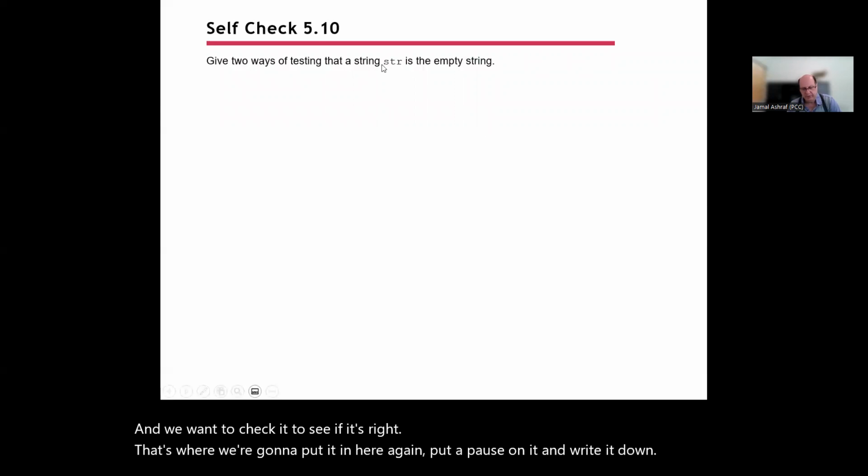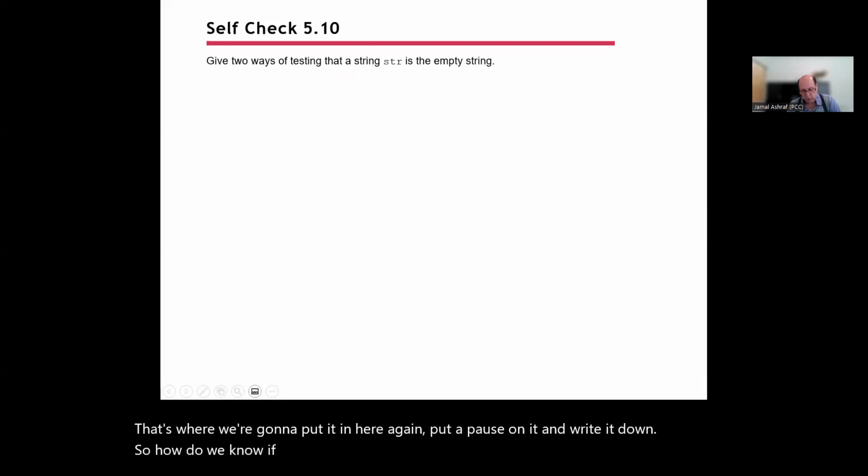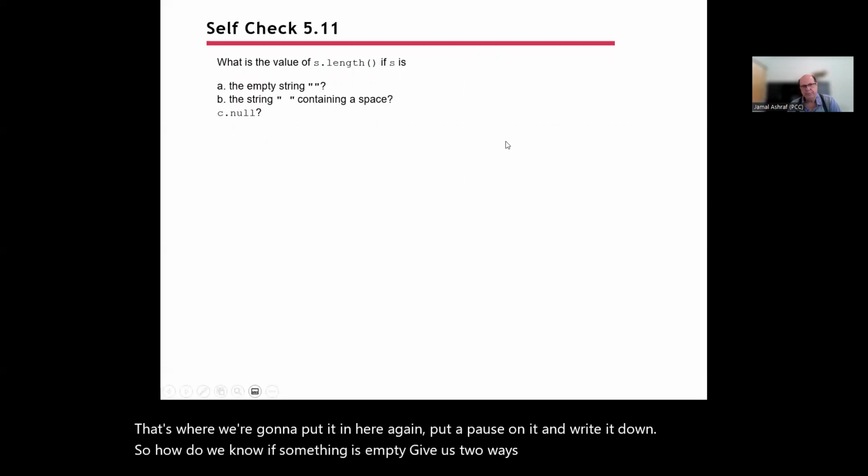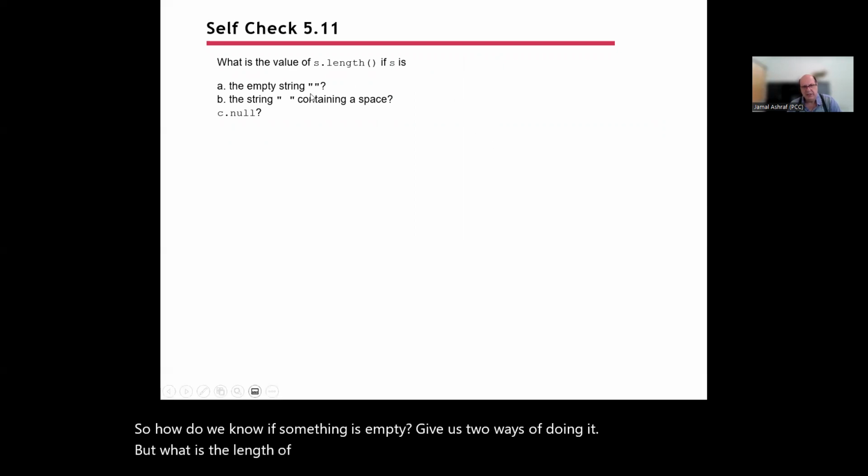So how do we know if something is empty? Give two ways of doing it. What is the length of my S if S is empty, or if it's a space, or if it's null?